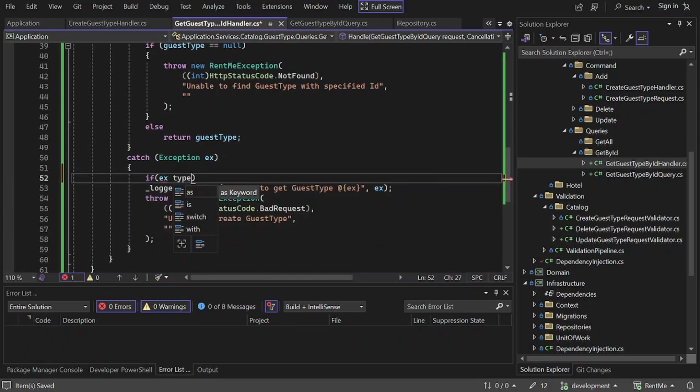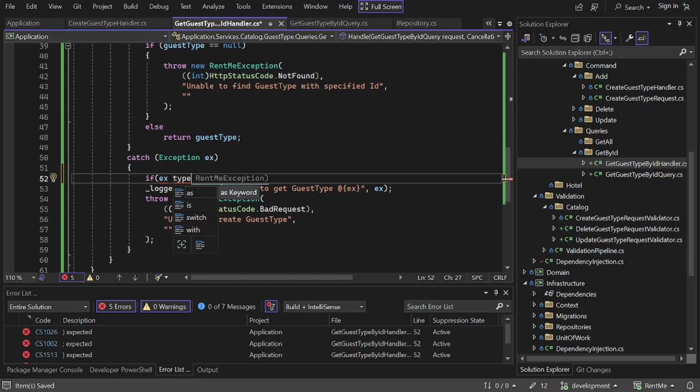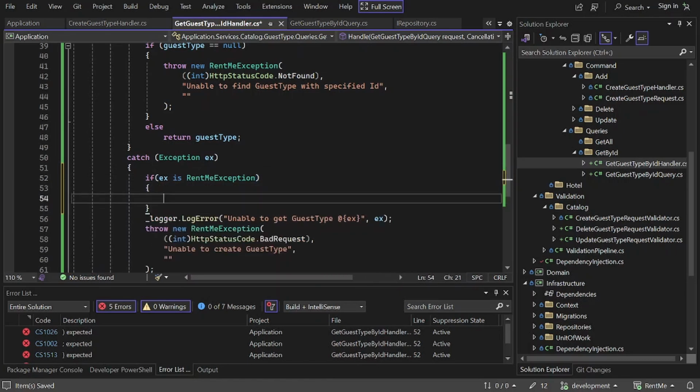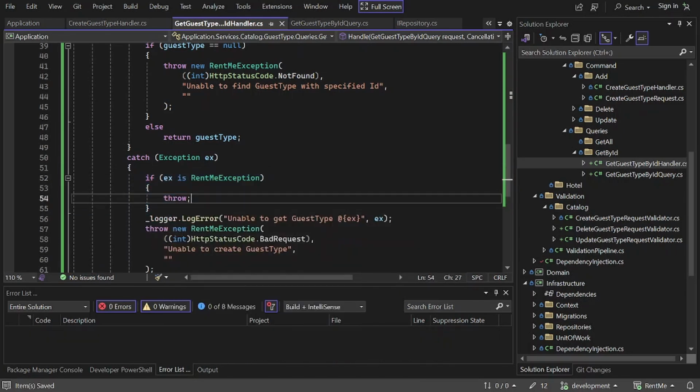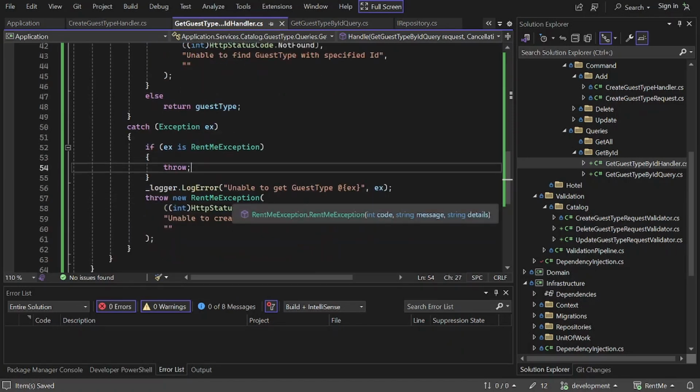The exception type is NotFoundException. You're going to throw it just like that. Okay. You will see how this works later. So now we need the validation also.